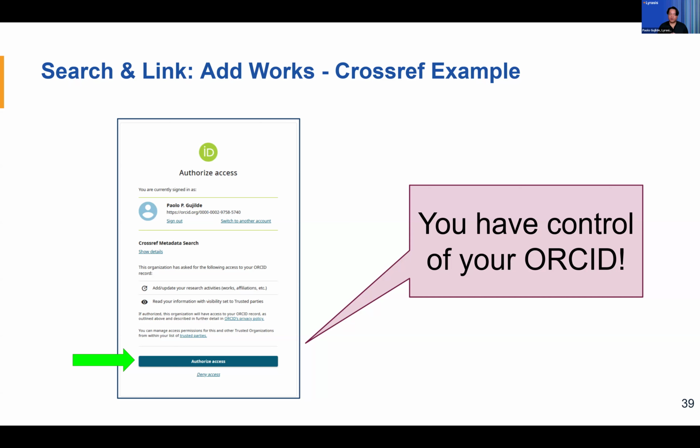Now, this is really important, because when you are connecting with different databases or systems using your ORCID, you should always be deliberate about giving them authorization. What I'm saying is that you have control of your ORCID record, because they will ask you to authorize access. You can authorize access, and of course, you can also deny the access if you don't want to make the connection. That's really up to you.